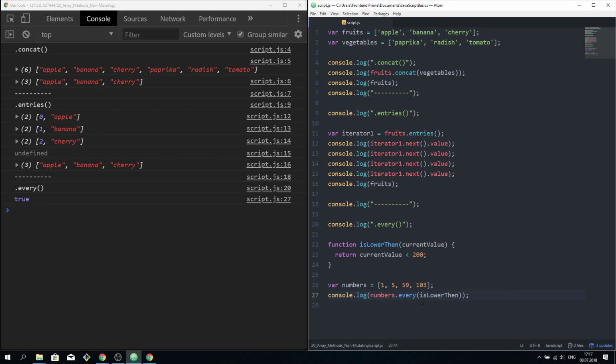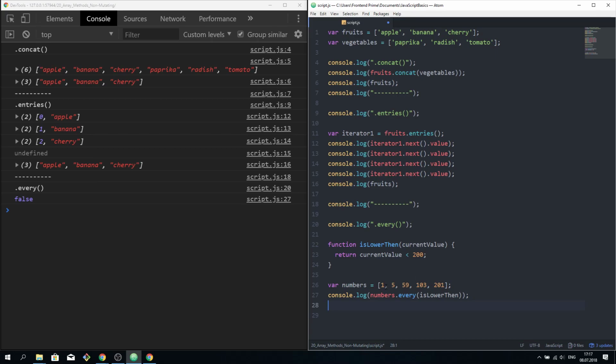Okay, and we see that everything is true. And for example, if we apply here 201, false. So it didn't pass the test here, as you see. And again, we should write the function test.